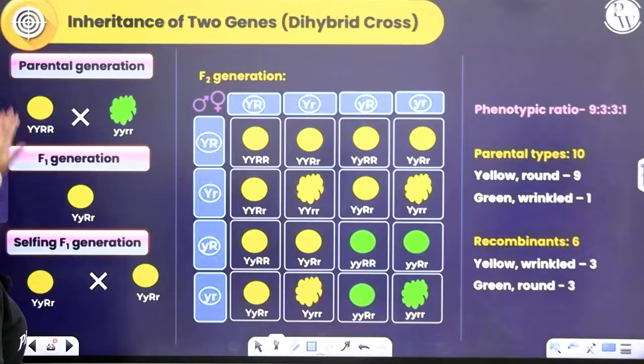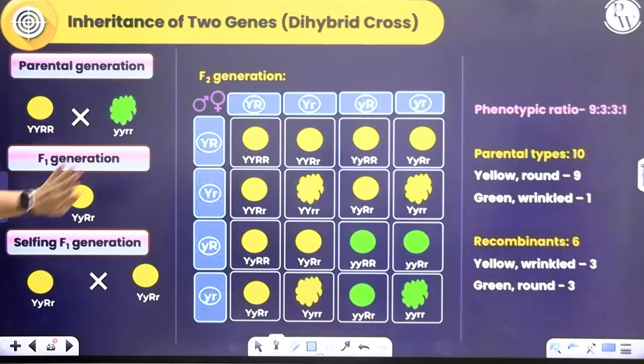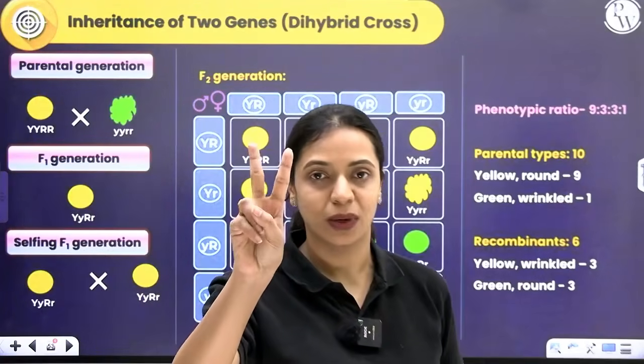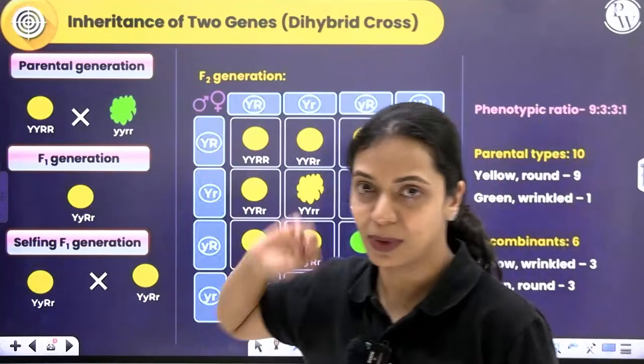So you see here, we're starting with the parental generation. In the parental generation, you have round, yellow, wrinkled and green. We are writing the genotype very similarly. Yellow is dominant, so we are using capital Y, capital Y. Green is recessive, so lowercase y. R is dominant, so we are going to use the first letter of round, R. Round is dominant, so capital R, lowercase r. Why do we have four letters here? Because each character has two alleles. We have two characters here, so totally there will be four alleles.